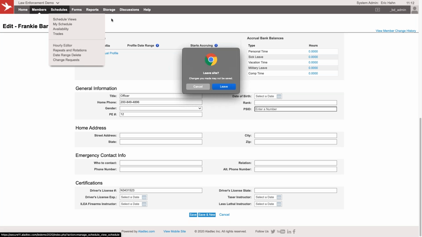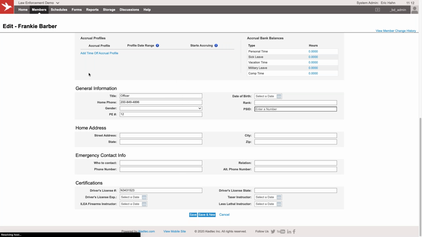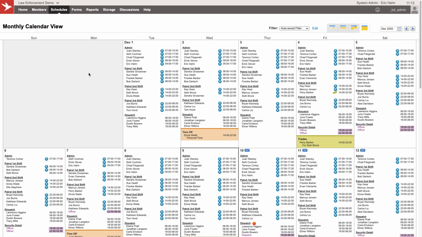So let's take a look at the schedules. Hopefully that's the reason why you're here. You're looking for a scheduling tool. You're looking to manage something that might be overwhelming, or maybe you're looking for a way for your members to be able to interact with that schedule because you're keeping it maybe just in the office.